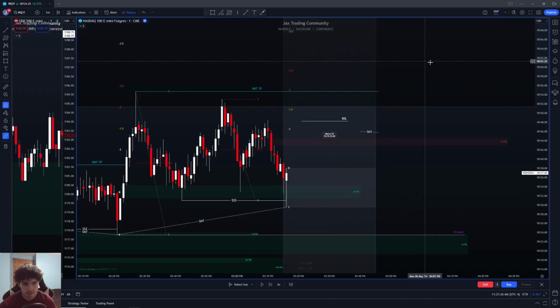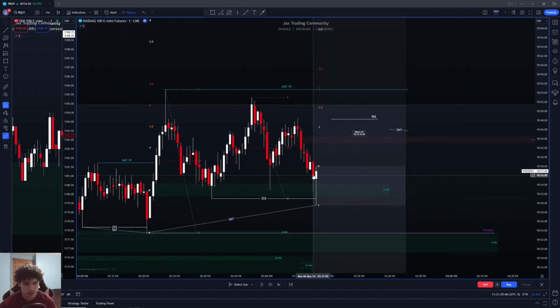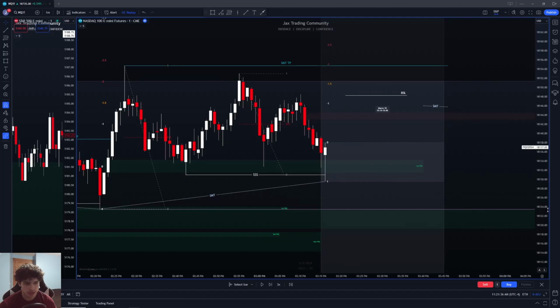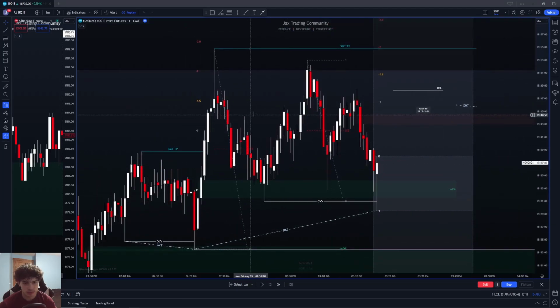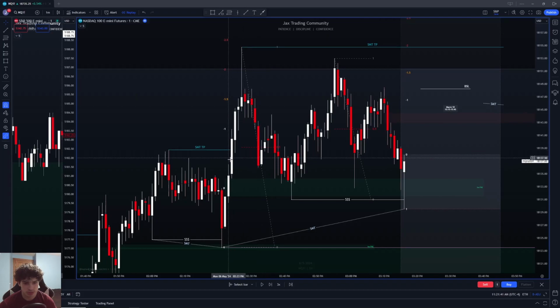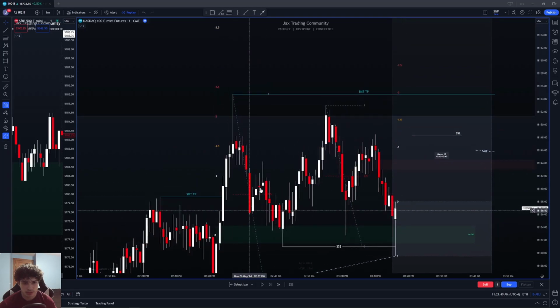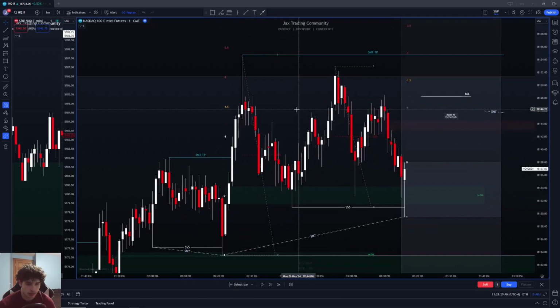So right now, after all of these things aligned up, and now that we're in a macro, this is where I want to see price then come back up. This is where I want to take a good long setup. Because instead of just taking a long setup somewhere right here, where we just tap this fair value gap and we're in discount, there's really not much. It's just this fair value gap and discount to then go higher to this high. You can take this setup, but when you're taking this setup, you're basically just looking to make money, right? You're not adding a bunch of confluences together.